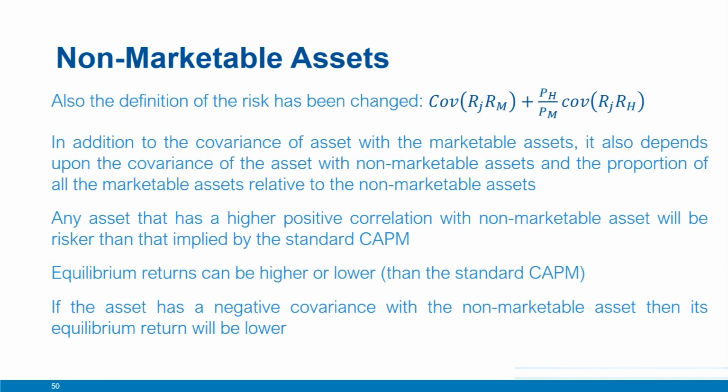While comparing the total risk, the definition of risk has also changed with the addition of this term. Earlier we had the covariance of the marketable asset with the market. Now we have the covariance of the marketable asset with the aggregate of non-marketable assets, along with the ratio of total non-marketable assets to marketable assets. As we discussed earlier, this is supposed to be a finite, positive number, but we cannot be sure. For example, unlike the aggregate asset, an individual asset can be negatively or positively correlated. Let's take two cases one by one.